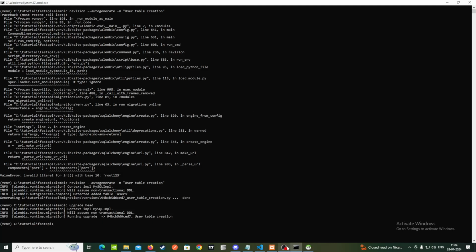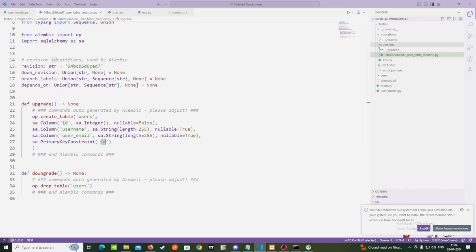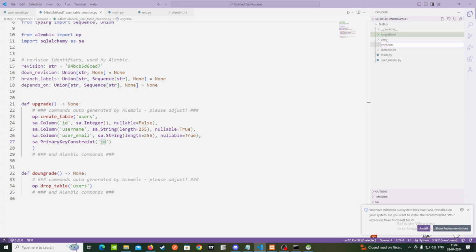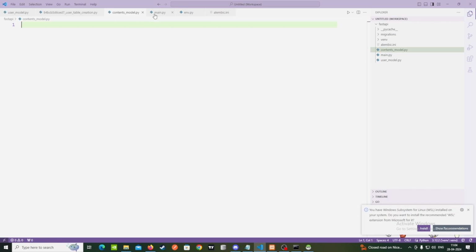Now let's create another model. User model done. Now let's create the contents model. The code goes the same.